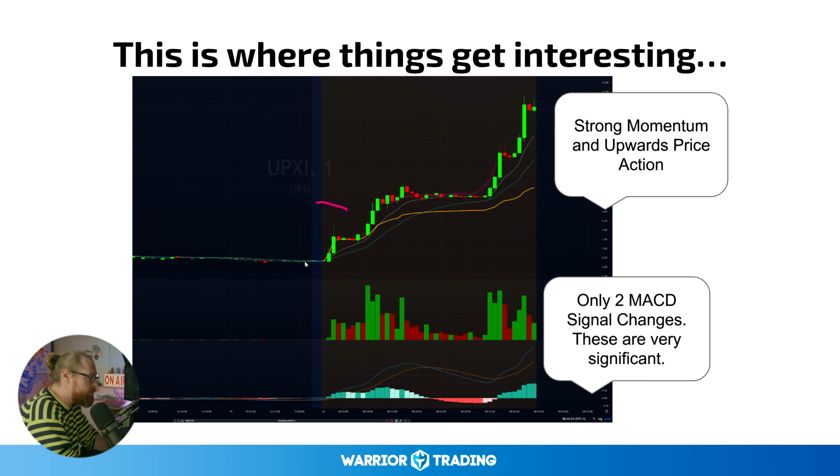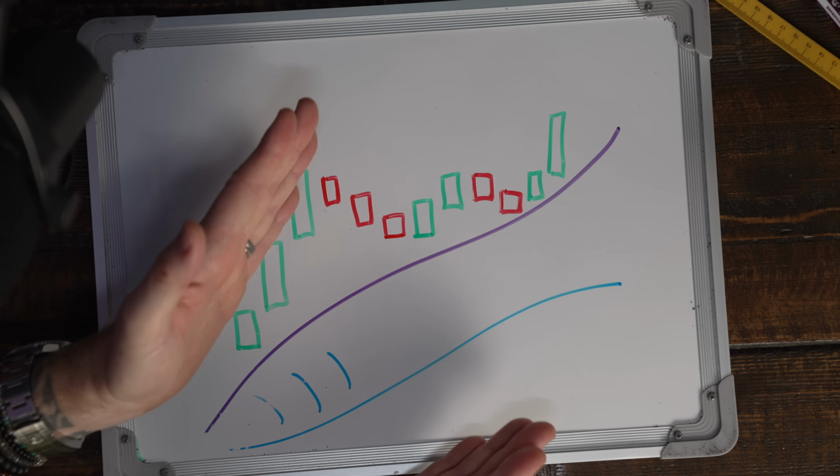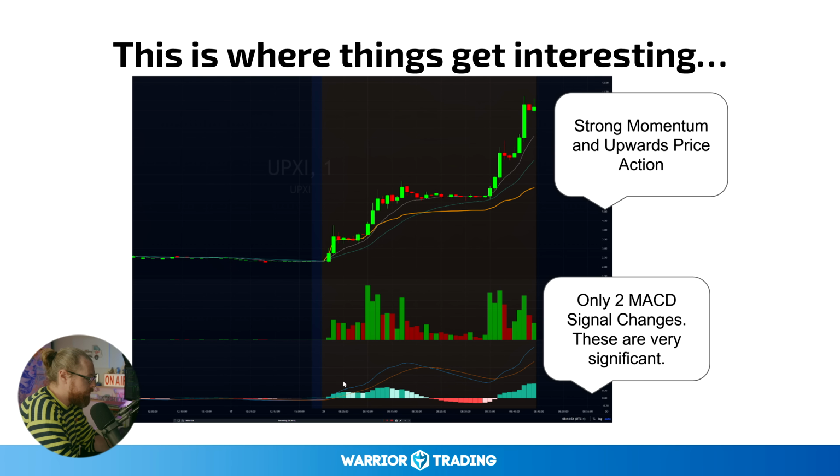Now, at the very beginning of the move here, there was a catalyst. And that catalyst, that event that sparked this move, was that the company put out breaking news. So when that breaking news came out, the stock immediately began surging up, and immediately those moving averages diverged. They moved apart, right? So they're moving apart right here. And so from the very beginning of the move, the MACD is wide open, which is fine. So this pullback right here would have been a great place to be a buyer. It goes a little bit higher.